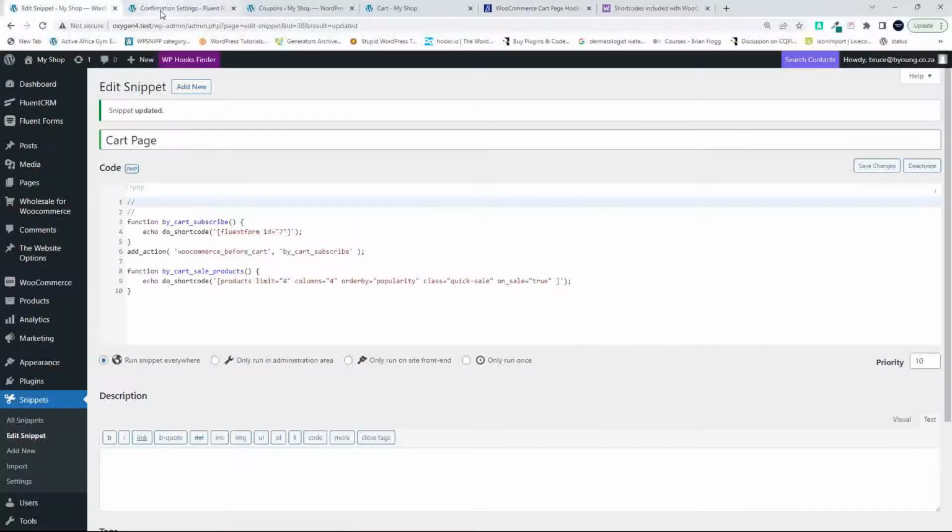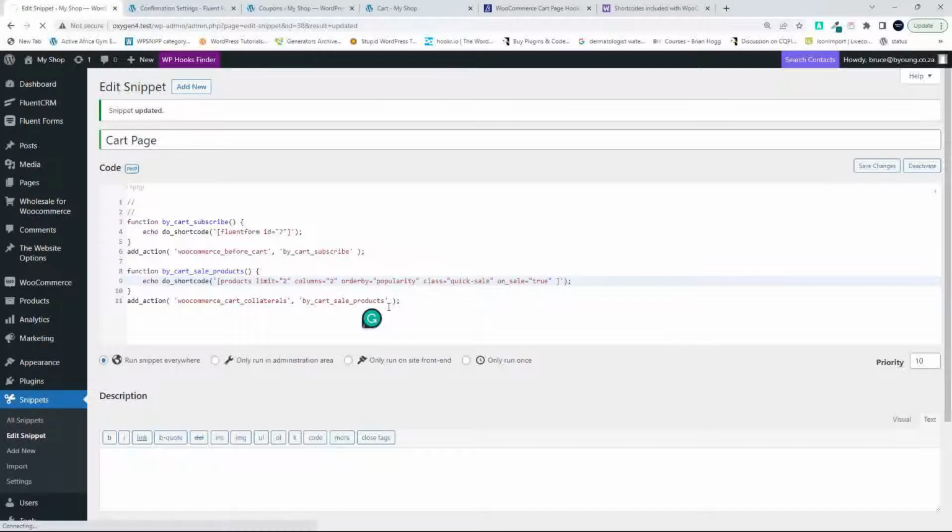So I'm going to go back to the website, and I'm going to add the action and insert that hook in the first part of the action, and then add the function name in the second part. And then that's all we need to do. And I don't want to do 4 products. I just want to do 2. It's a little bit much. And then we're going to save.